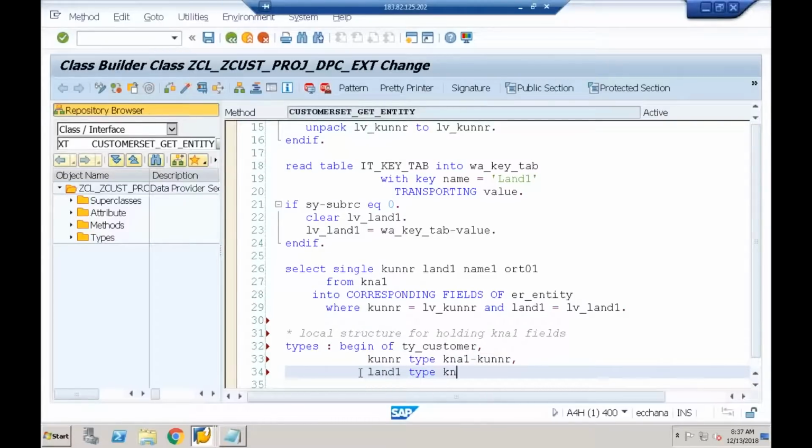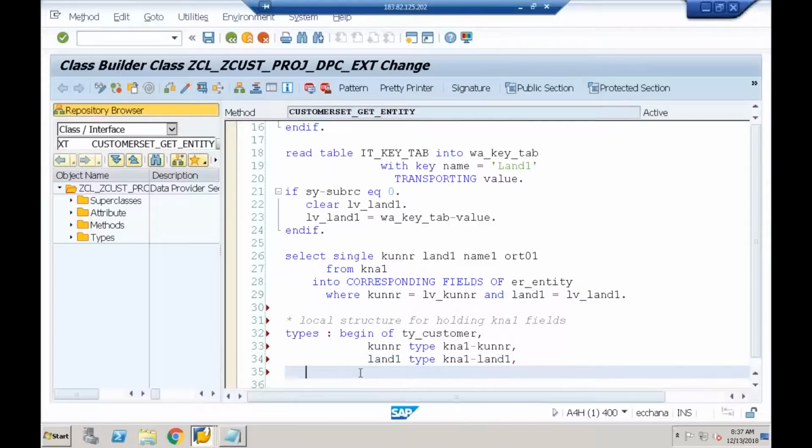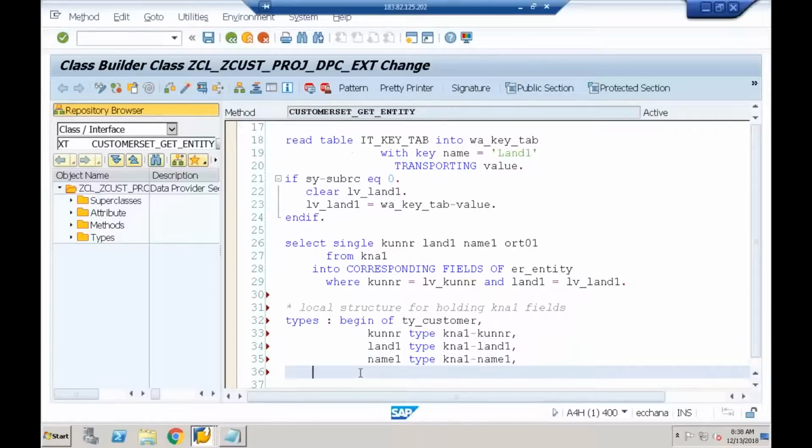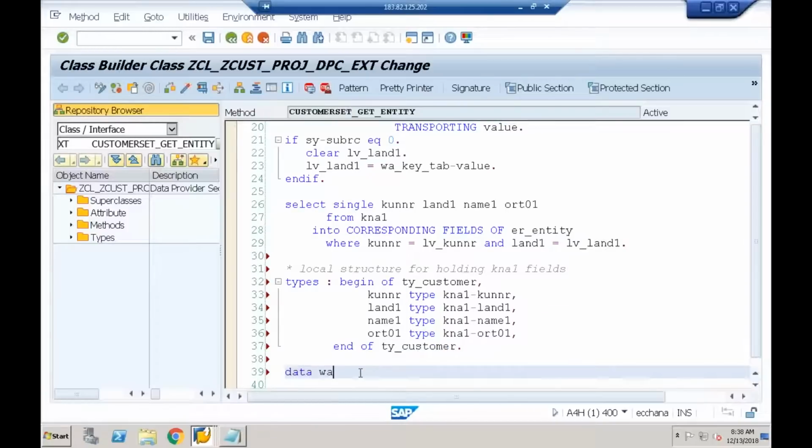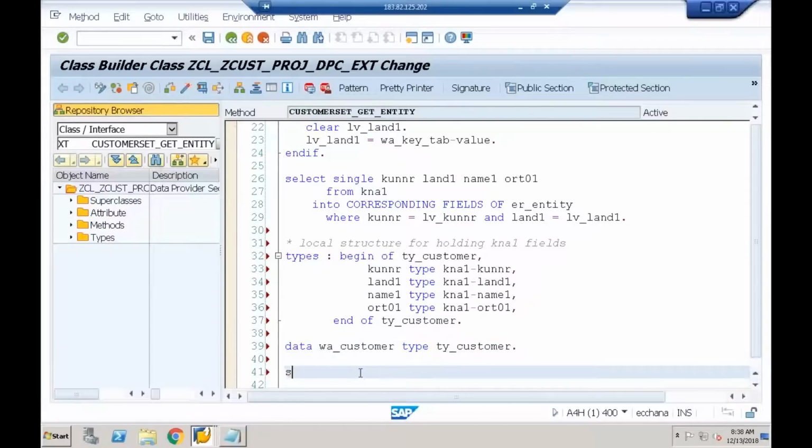I'm declaring the required fields. I'm declaring the work area based on that. I'm selecting the required fields.